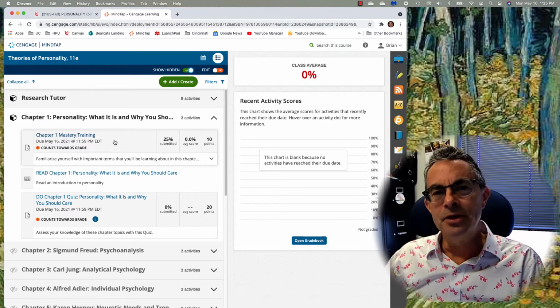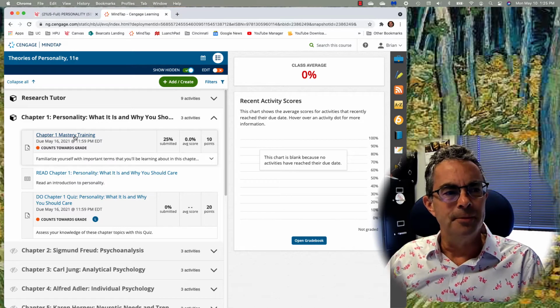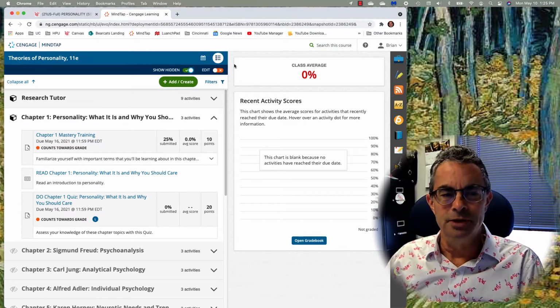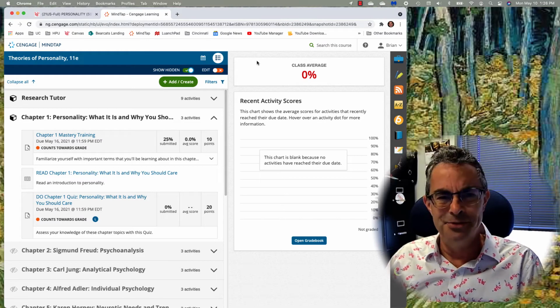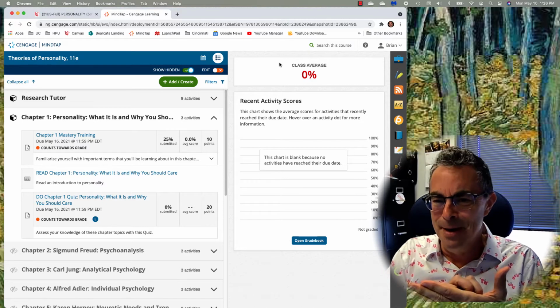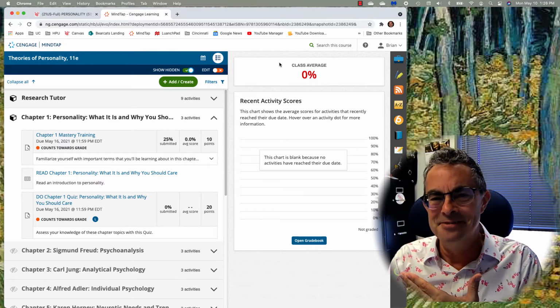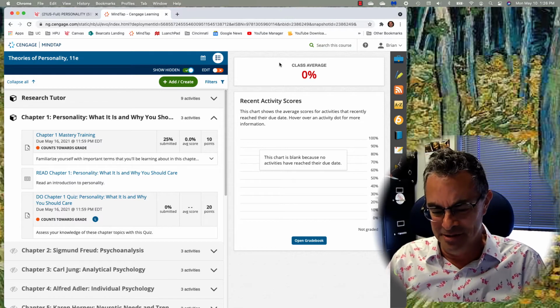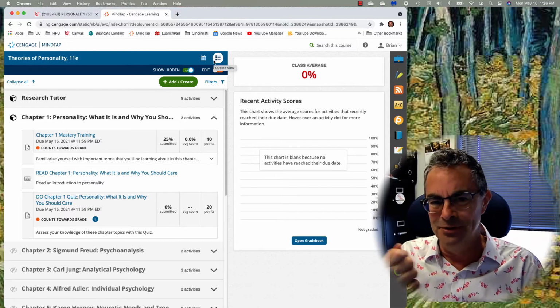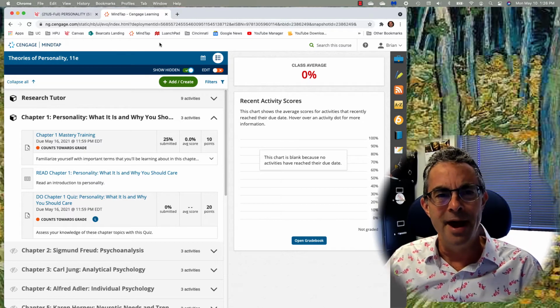All right, the other thing that you'll be doing for every chapter is the first assignment, called what MindTap calls mastery training. This needs some explanation. The first time I opened it up, it wasn't really super intuitive and clear to me. What I came to realize is that it's sort of like glorified flashcards. If that's too old a technology for you, in the old days we would take index cards, and we would write maybe a vocabulary term on one side of it and the definition on the other, and you'd have a stack of these things, and you could study them forward or backward and test yourself and randomize them, and you could go through these things and master the material that way.